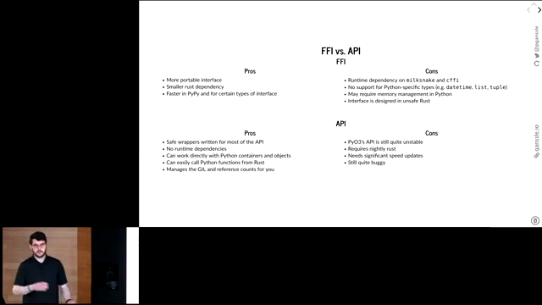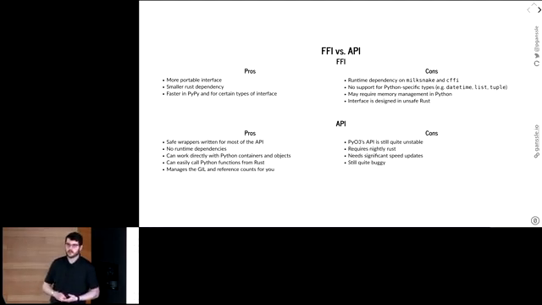For the API, it's basically all safe Rust. It doesn't have any runtime dependencies. And you're working directly with Python objects. And then it has some other nice things because it knows that it's doing Python for you. But the downside is, I've had to change these slides several times because the API is fairly unstable. I think it still requires nightly Rust, which I haven't found to be a big burden, but some people can't use nightly Rust or don't want to. And there are also certain places where they just haven't really thought too much about optimizing the speed.